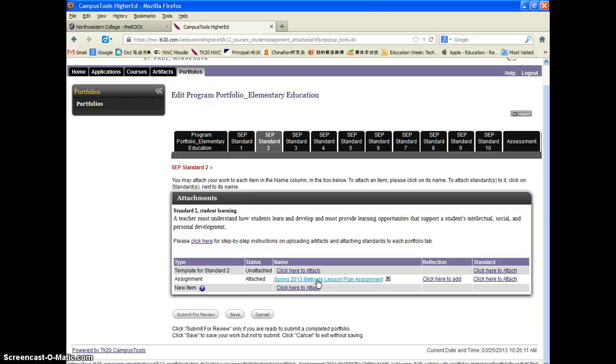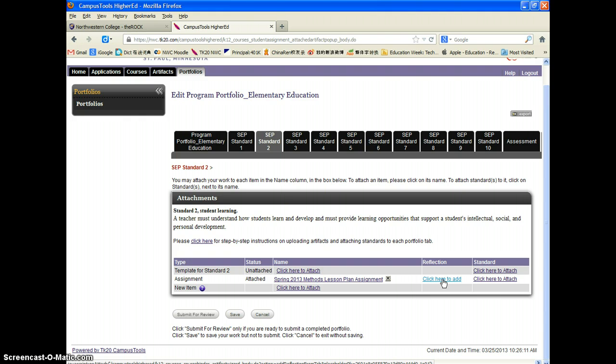And if you accidentally attached the wrong assignment, you can always click on that X button to remove it. And now I'll ask you to look to the right. Under reflection, there is a click here to add.